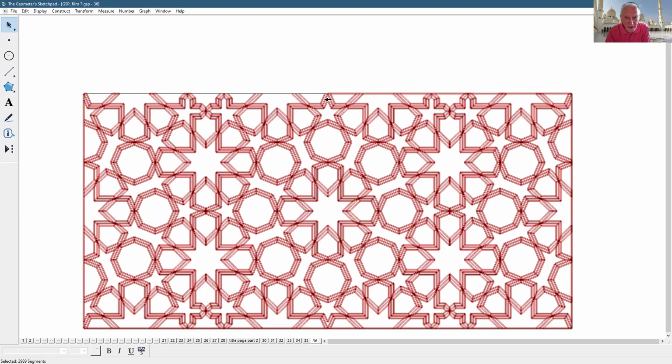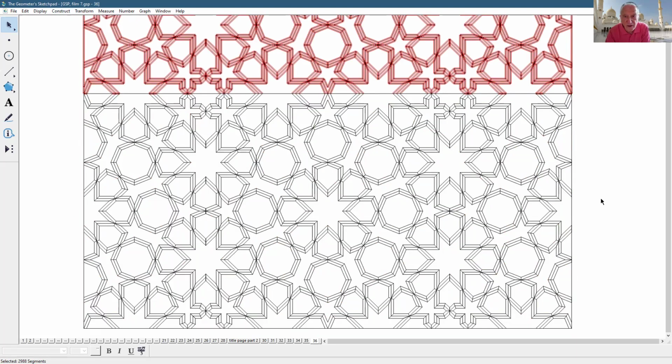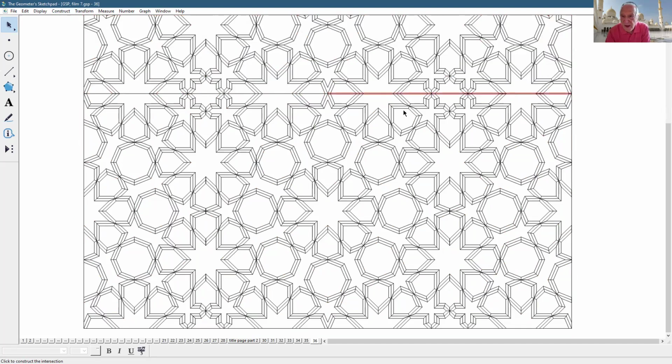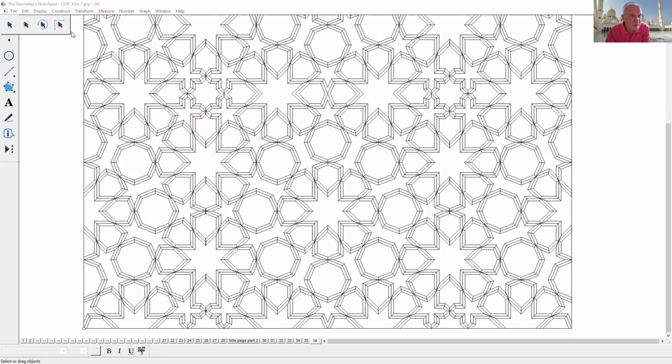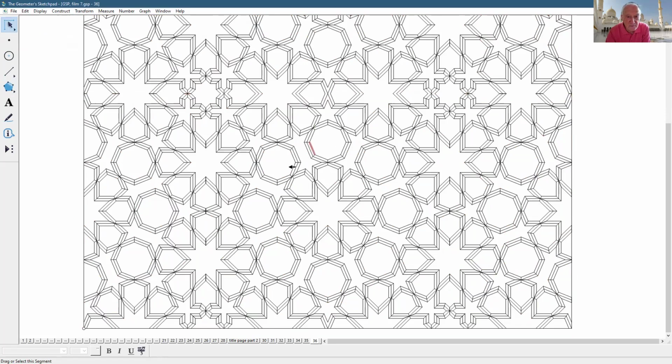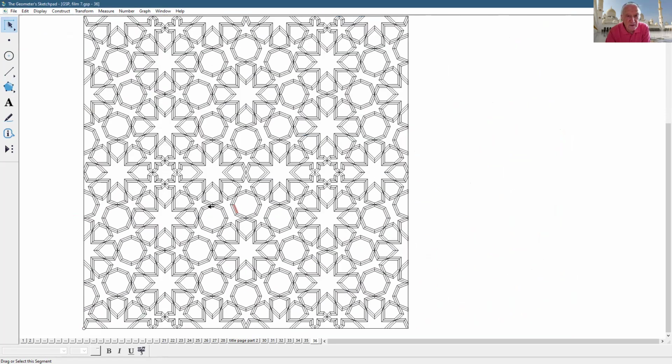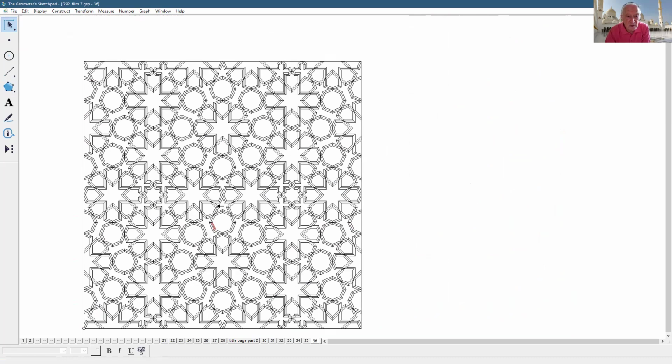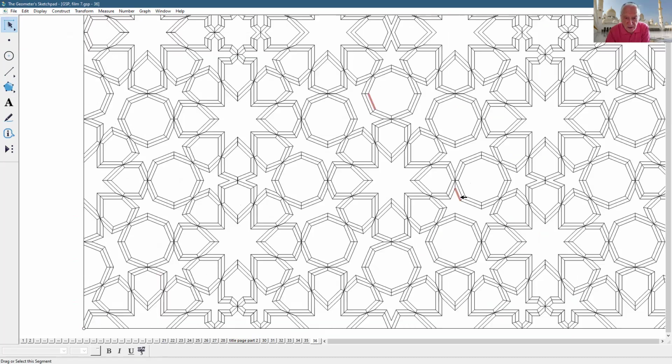Okay, but uncheck these lines. So transform, reflect. Okay, now remove these lines. Yes, and now you can make everything smaller. Yeah, just like this. So this is our design.